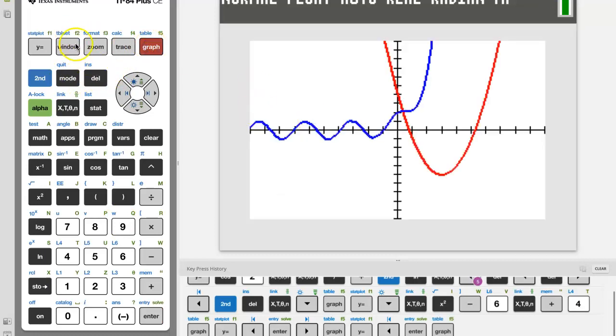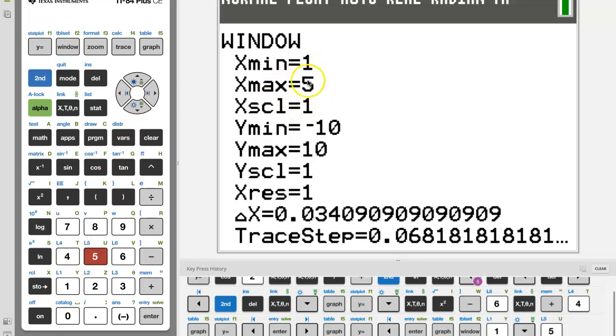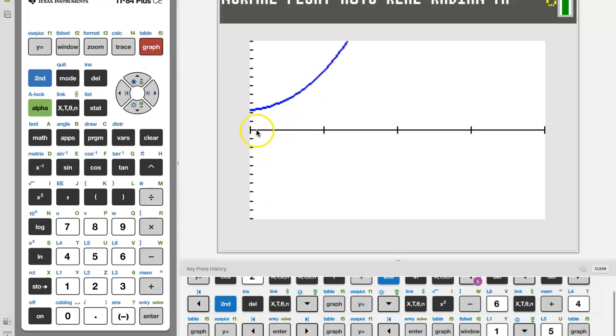All right, the other things we talked about are the window. So let's just say, like that example I gave, I can have the minimum x value, the maximum x value. I don't really advise changing the scale because it might get a little confusing, but you can change the min and max y value as well. So let's just say we're doing that example I made up, and they said we only care about these functions from x equals 1 to x equals 5. I can change my min and max, and when I graph it, this is 1 and that's 5.